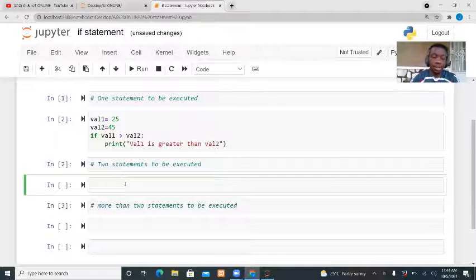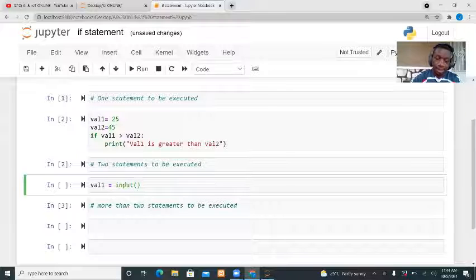So here, first, I say val1, then for reading the value from the keyboard I use eval and input. Then I say, enter value 1.